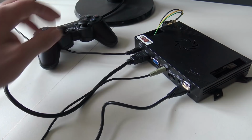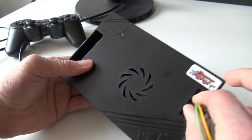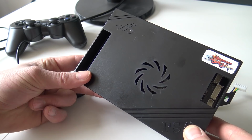If you pick it up like this, this is just basically what you're going to get. I think it's not bad at all. If you want a basic plug and play device, it works, it does the trick, and the emulation is pretty decent. And the new generation of Pandora boxes, as we call it, has way more functionalities. And not to forget, we can play different games. How to add games is something that I'm still figuring out. There are some tutorials, but it is not easy and it is very choppy to do.